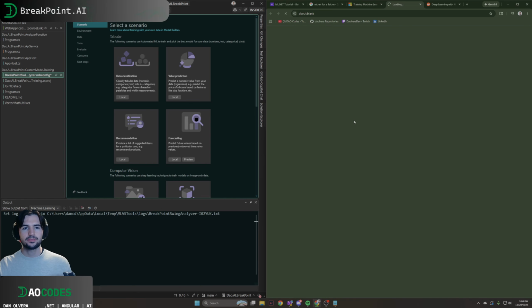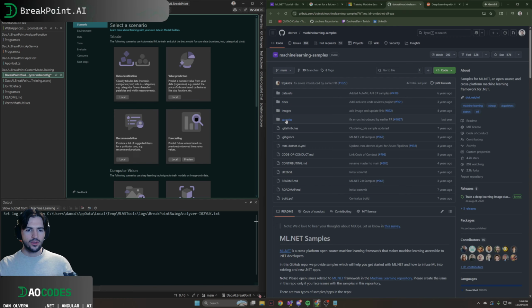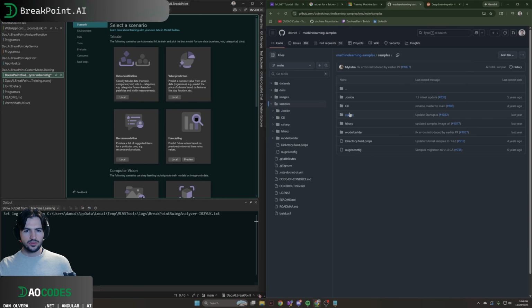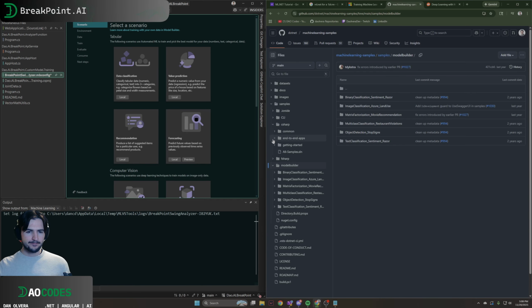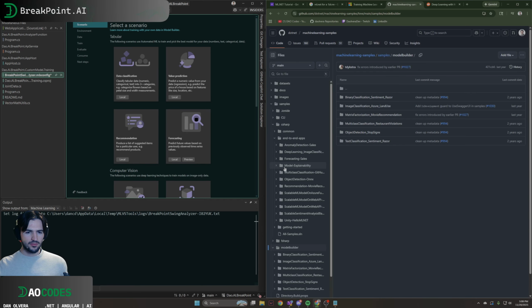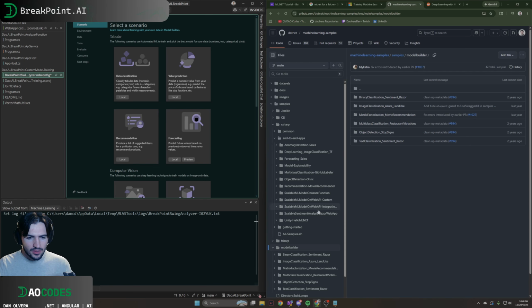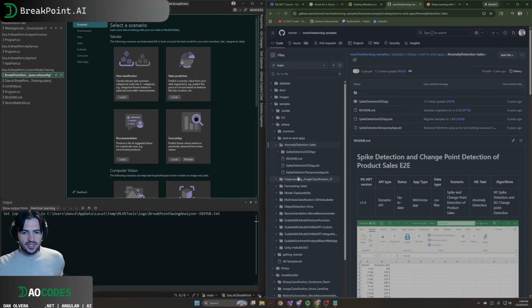ML samples. Samples. Model builder. Binary classification. Matrix classification. Text classification. Deep learning.